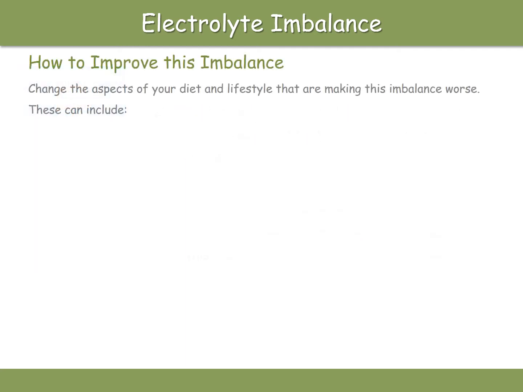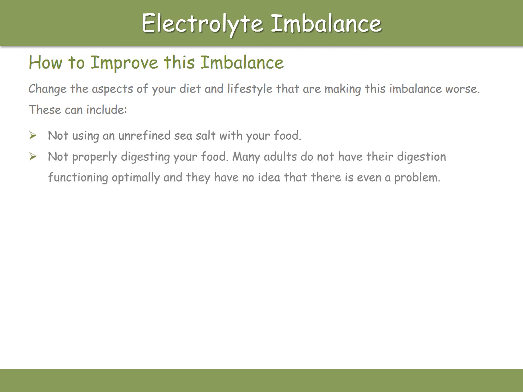Okay. How to improve this imbalance? Well, we can start by changing the aspects of your lifestyle that are making this imbalance worse. Not using unrefined sea salt with your food, not properly digesting your food. Okay, everything's going to get back to digestion. If we don't have that, nothing's going to happen, and people don't know that this is not working.